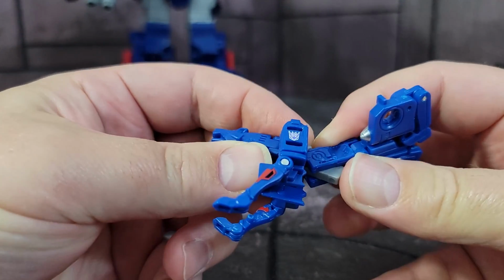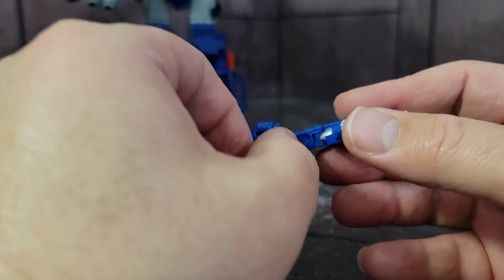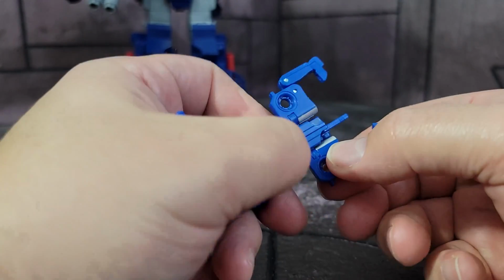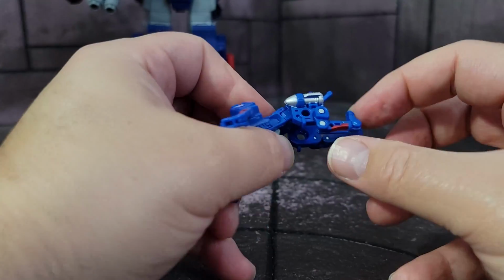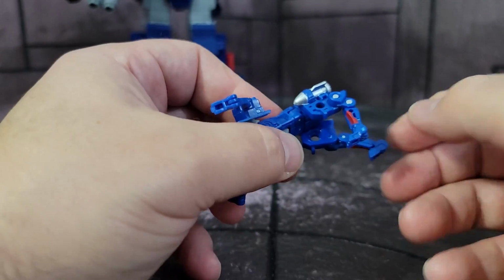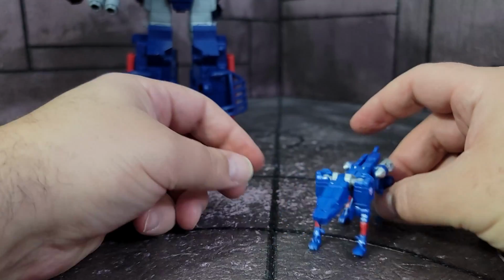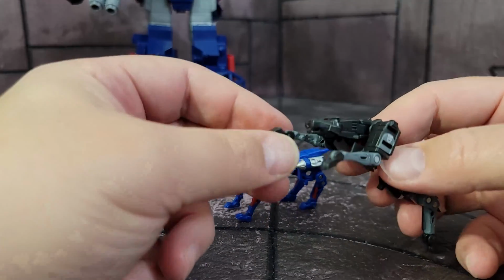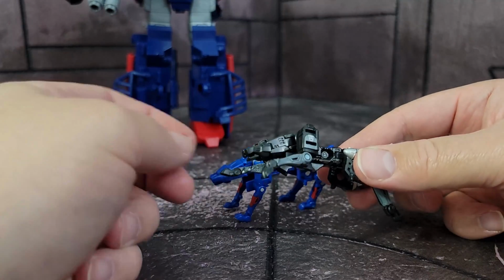Take the body here, move it up, and then take the head and move that down. So you have sort of that shape. And then take the legs, go ahead and just unfold those, move the hips down. I like to point these up a bit. You go ahead and just position the legs just how you'd like to make it stand up, just like so. And to bring in the original, I had him on a stand, which is really nice.